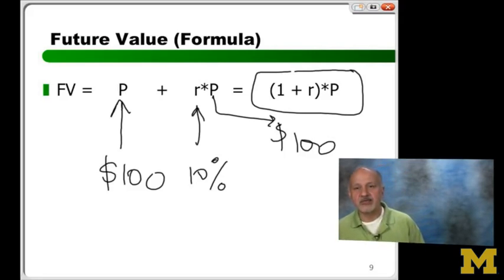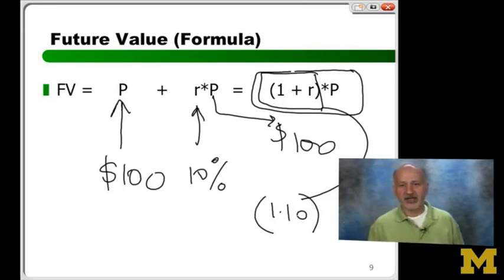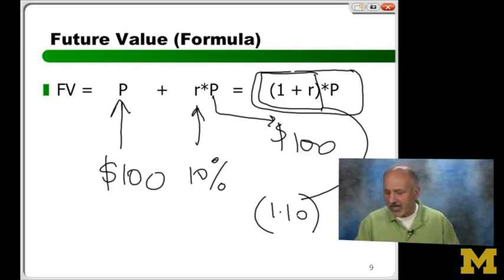So what you have put in the brackets is many times called future value factor. It's a factor because what does this 1 plus R reflect? Let's do it in our case. The 1 plus R in our case is 1.10. And what's cool about this number is it tells you the future value of $1. So if you know the future value of $1, in this case it's 1.1, which is very simple, 1 plus the interest, you know the future value of any number. Because if the number is 100, you multiply 1.1 by 100, you get 110. If it's a million, you get 1.1 million, and so on and so forth. So many people conceptually emphasize that future value factor, and I'm going to just do it this one time, but you can go back to the notes and think about it like that. It will be very helpful to you.